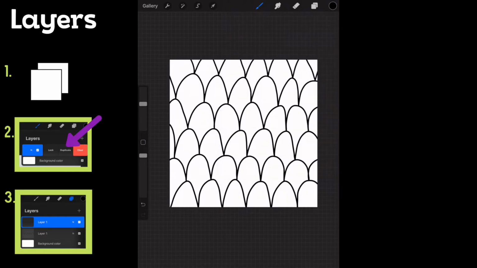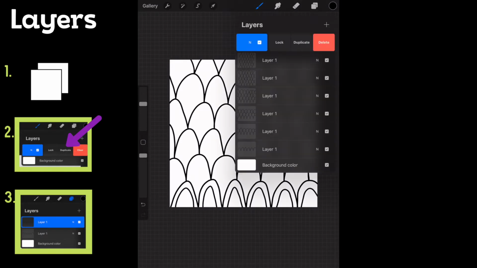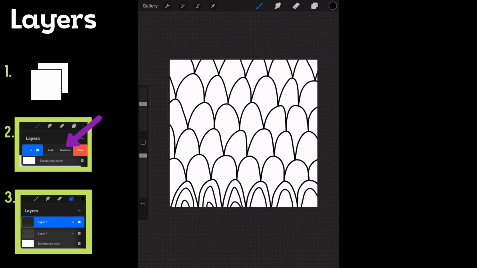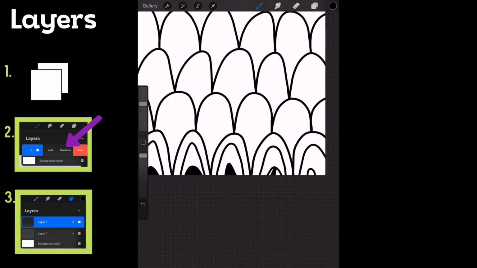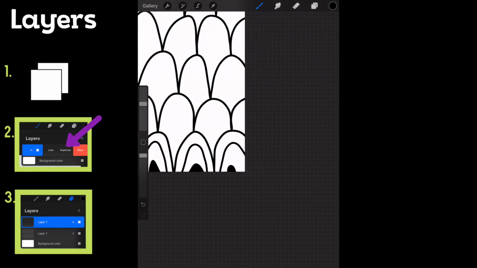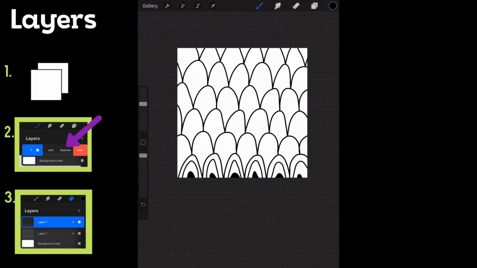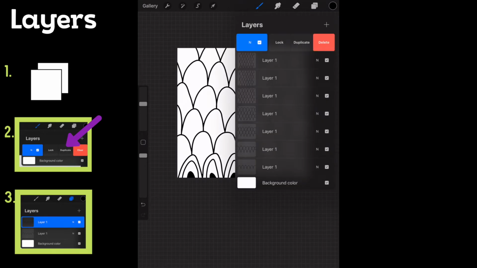I'm going to keep duplicating the layers and make the pattern more detailed. So this way my students can see the process of how I make the patterns so they can follow along and create their own patterns. I'm going to fill in the little dots here with the pen tool, and I'm going to keep repeating this step for each row. So when I'm done with this row, I will go ahead and duplicate it, and then go ahead and repeat the steps on the next row.